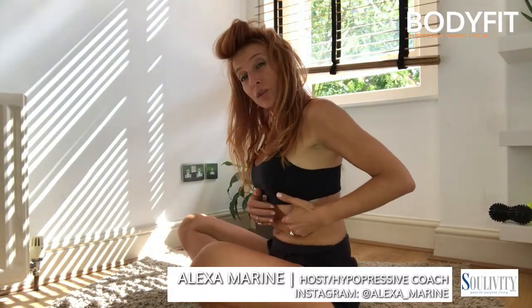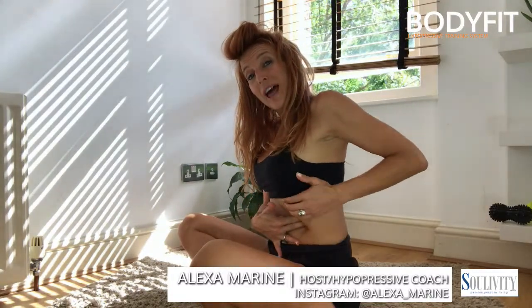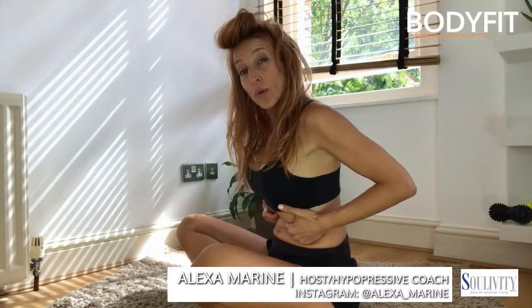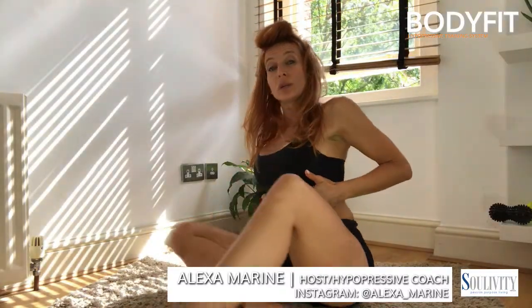Yo sé que es una sensación rara, it can be a very weird sensation, because we don't usually touch this area. But it's very good to recognize with your hands the muscles and the things that you can feel under your rib cage. It's important to have a diaphragm release. It's important for the posture. It's important because when you have this diaphragm with mobility, you have less risk of anxiety. You can breathe better. We talk about the diaphragm as one of the most important muscles in breathing and in posture. So we try to release this area with this soft massage.